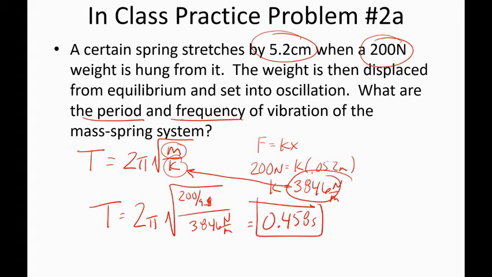So what is frequency? Well, frequency is equal to 1 divided by period, because period is the amount of time per cycle, whereas frequency is cycles per time. How many cycles will go through per unit time, like in a second or in a minute? So how frequently do the waves pass?